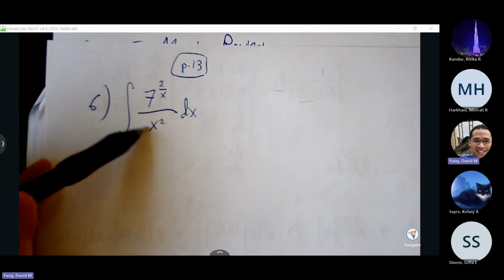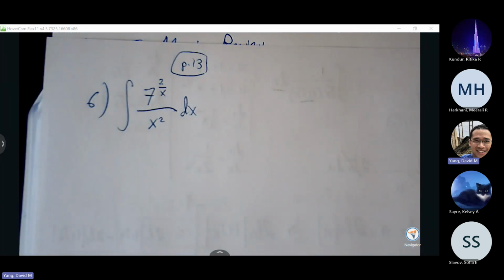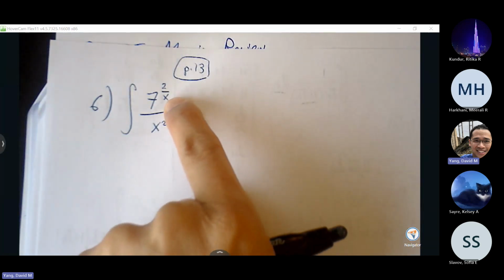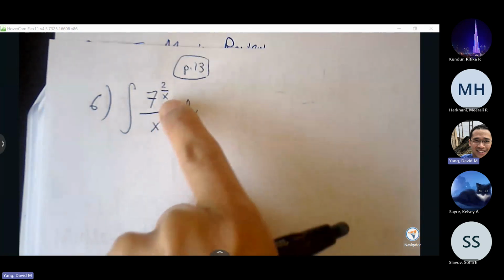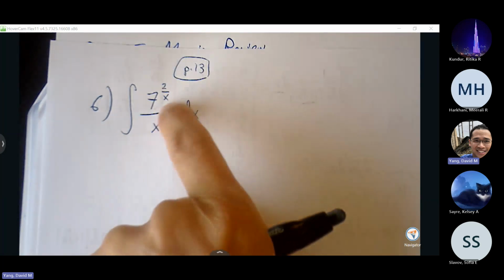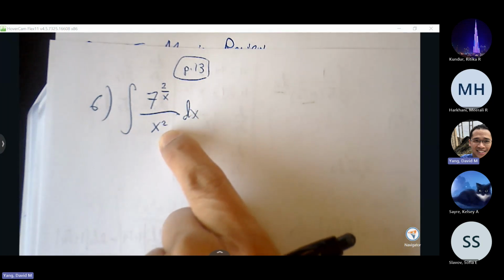So this is not going to be our good u value because it's not going to be able to cancel out an exponent variable. So what's our next option? The exponent. It feels like this 2/x is not going to be able to do much to help with the x squared, but notice the x is in the denominator. It's not 2x, it's 2/x. So when we get it ready for power rule, it should do something that will pair up nicely with that.